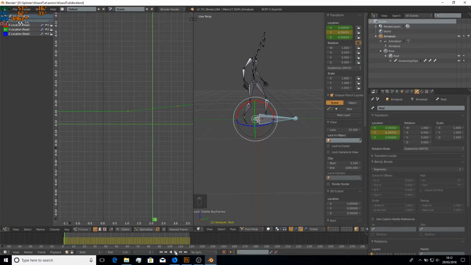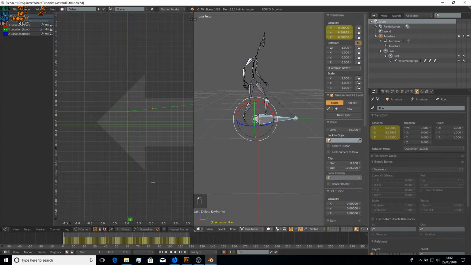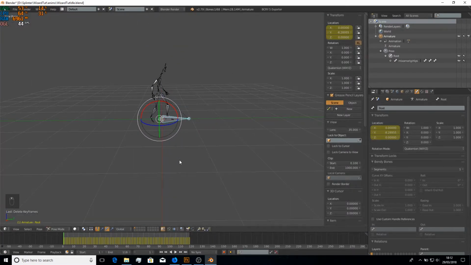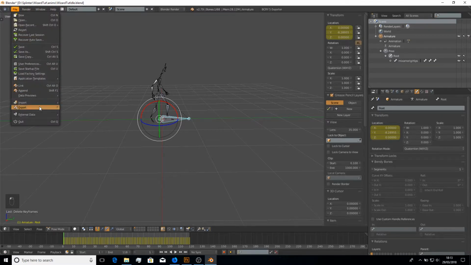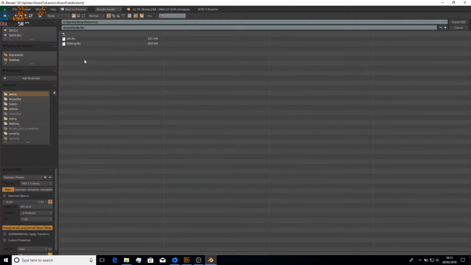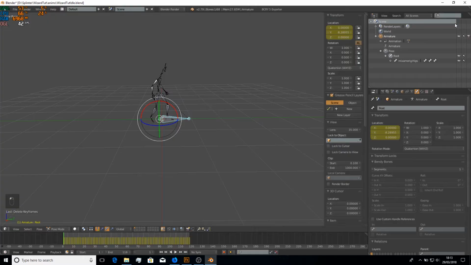And while in idle animation, this isn't much. I just like doing this because this is how you do it for everything else. Now you can just click there on that line, bring it back across. Control S. And I believe we can now just export it. File, export, FBX, wizard tut, idle, and operator preset lumber, just to apply that, and export.